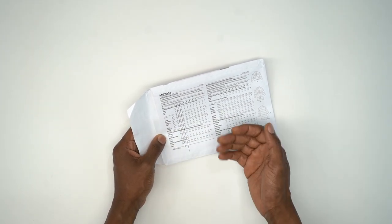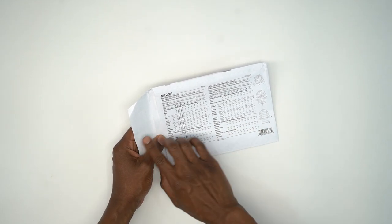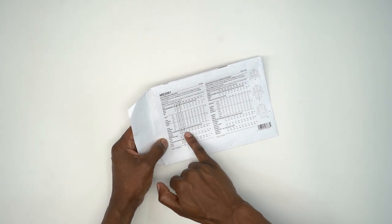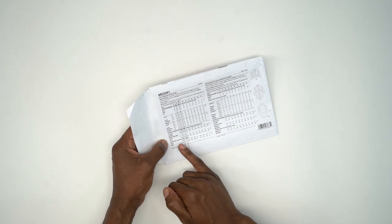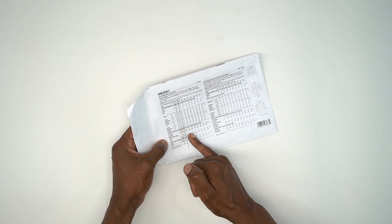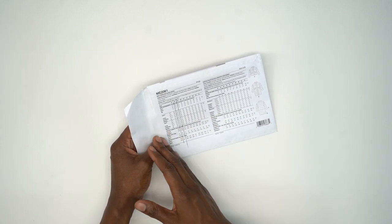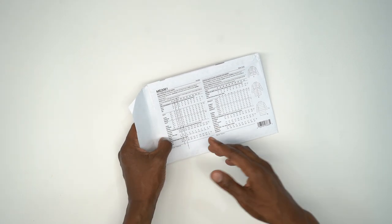You can get a zipper that's longer than 28 inches, but I wouldn't suggest getting anything shorter than that because you will need to adjust it to the correct length. You also want to look at your finished garment measurements just to see what that fit is going to look like. This is a jacket or overcoat, so you do want it to have room and ease — it shouldn't be a tapered jacket. Keep that in mind when it comes to fit.